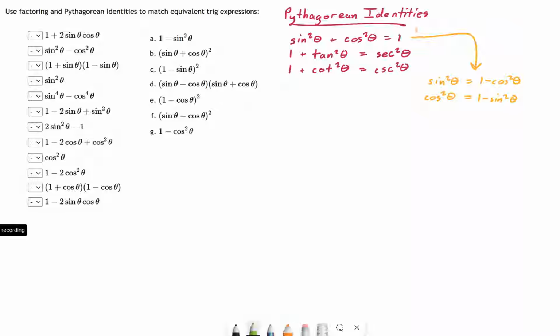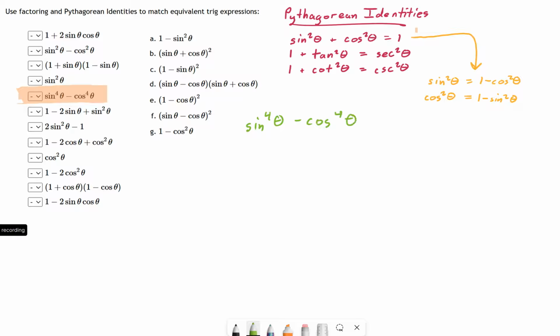I'm not going to go through this whole thing and show you how to solve every single one of them, but I want to focus on one that sometimes causes some problems when people are doing this, which is this sine to the fourth minus cos to the fourth. Because when you're starting this out, you might look at this and think to yourself, I don't have any fourth power trig identities. We only have squared power trig identities. Well, let's use a little factoring. So I'm going to put sine to the fourth theta minus cos to the fourth theta right there.